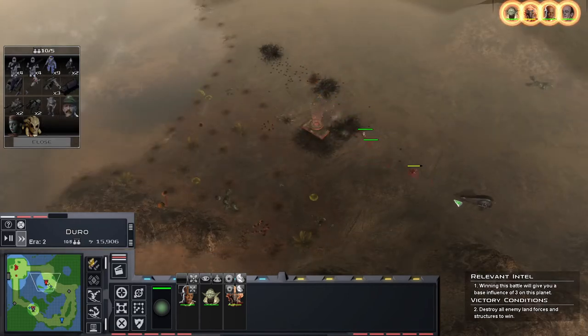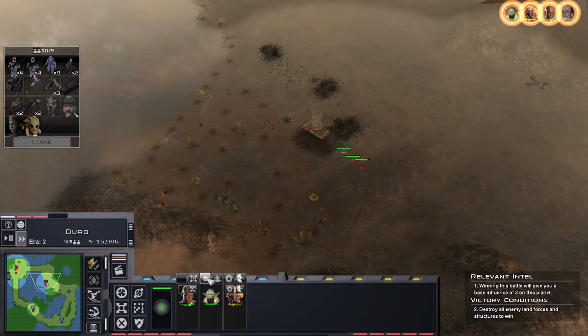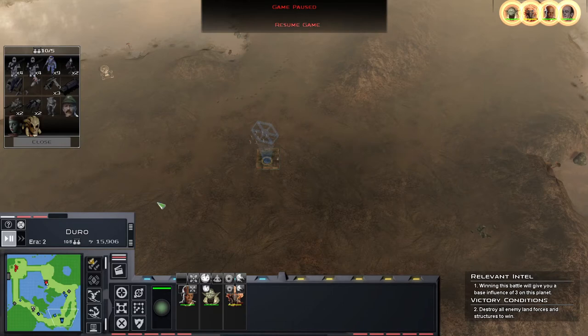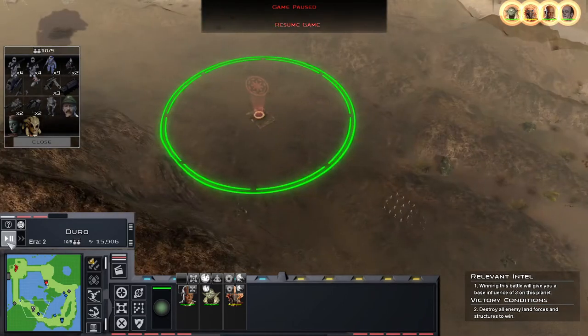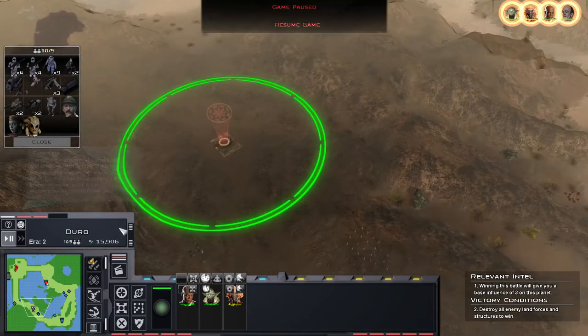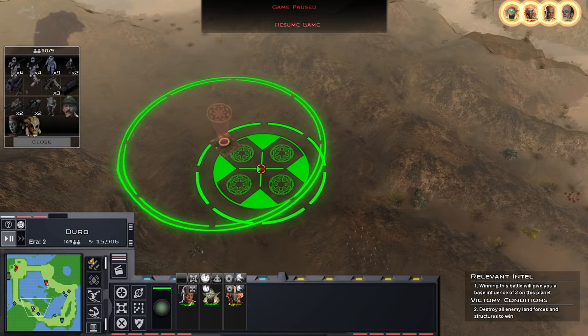Alright, kill this thing. Actually, wait, no, stay here. And then we'll use Foresight. And where is the biggest grouping of them? Right here. Alright, we gotta aim this perfectly.